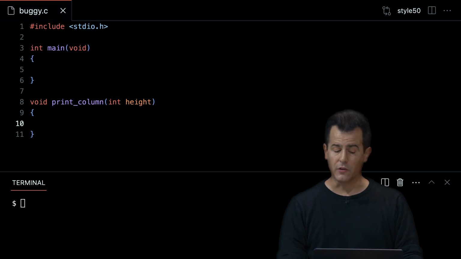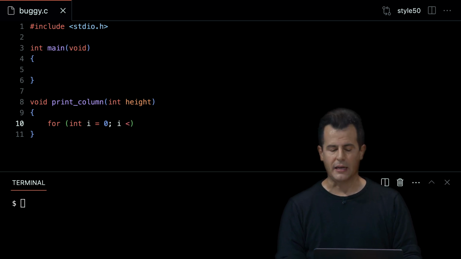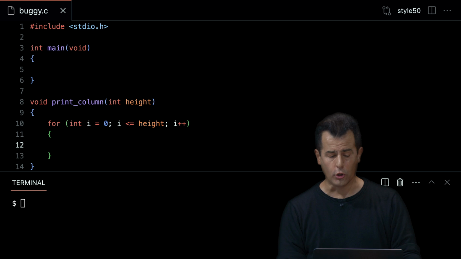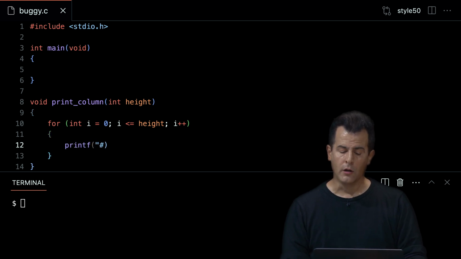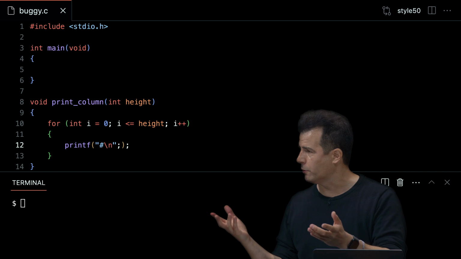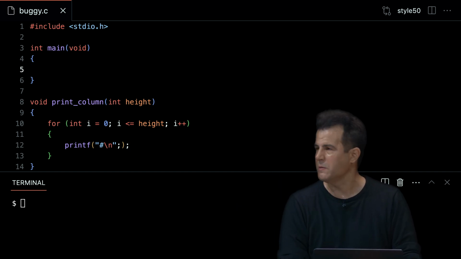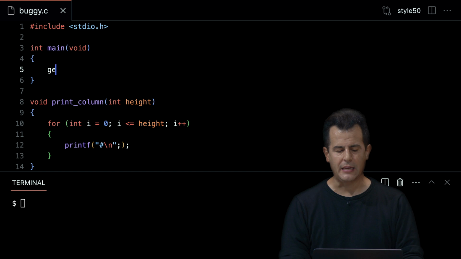I'm going to do the same kind of logic for int i equals 0. i is less than, I'm going to make the same mistake again, less than or equal to height, i plus plus. And then inside of this for loop, let me go ahead and print out the hash mark. So I've made the same mistake, but I've made it in the context now of a helper function, only because in main, what I'd like to do now, just to be a little more sophisticated, is get int from the user for the height.